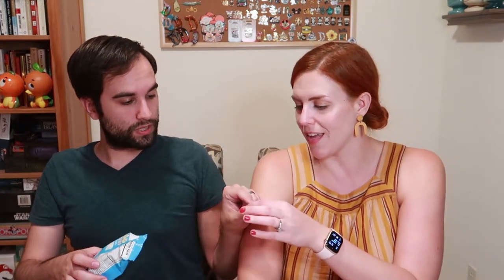And the good thing is, these are very small. Oh, yay. Which is perfect because we had dinner right before this, and I'm getting very, very full. They look like little vanilla wafers. Mmm. Wow. Those are extremely good. Those are so good.